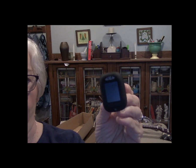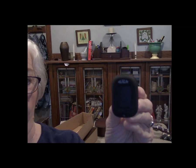Now, here's the tuner, and this is something that you want to be sure that you have. You can get them for as little as $7, I think, on Amazon, or you can buy them anywhere. The tuner that I use is more expensive than this. I don't know that it necessarily works better, okay?